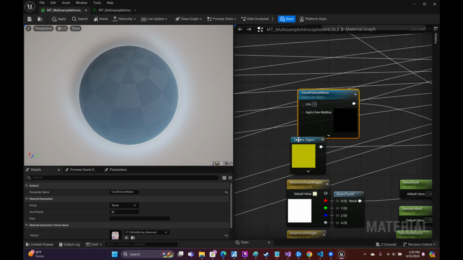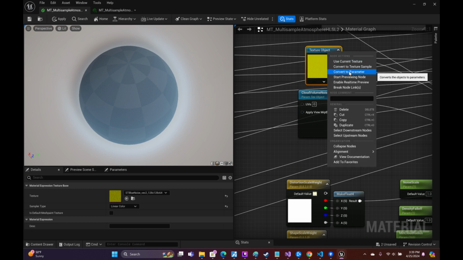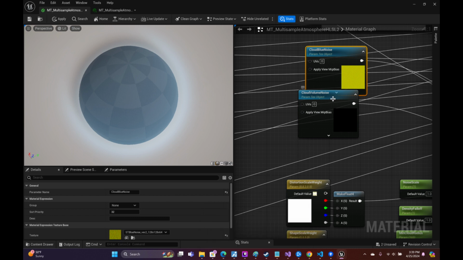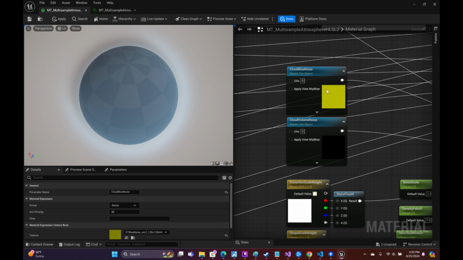Oops. Convert to parameter cloud blue noise. Okay, great. And these are going to be cloud parameters as well.